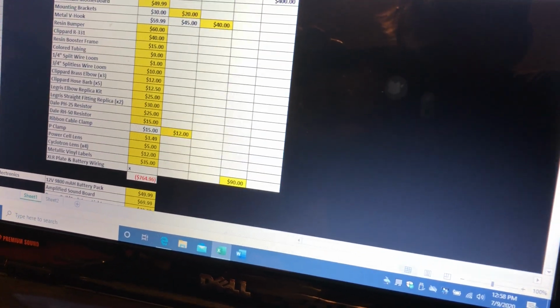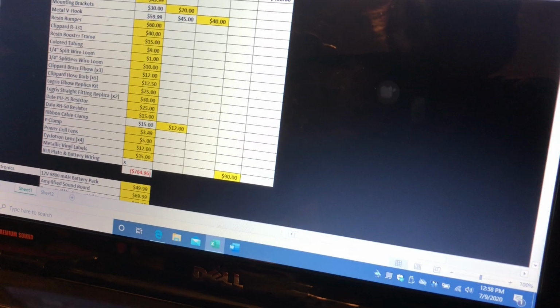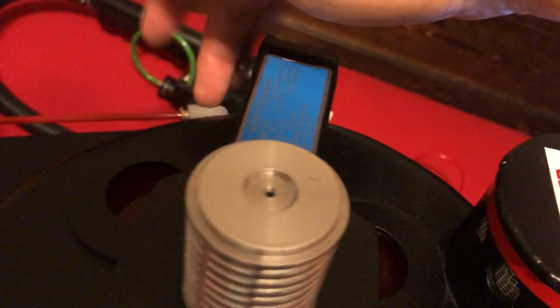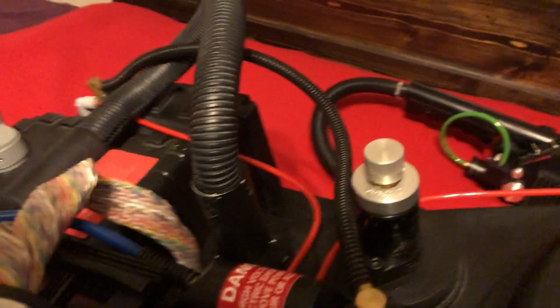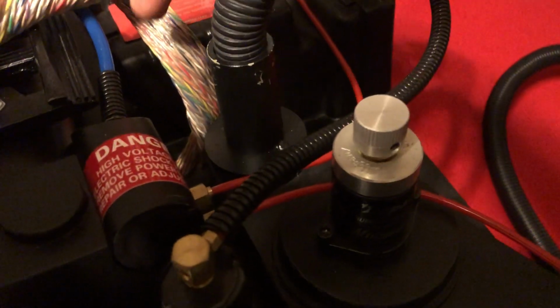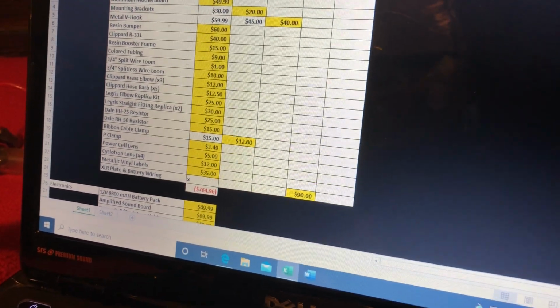Legris elbow replica kit. They don't really make these anymore, the real ones, and so most people's are going to be replicas. If you buy the vintage ones, you're paying a lot of money. 25 bucks will buy you what you need to connect this wire and this one over here. I don't know if mine are the ones that are $25. Mine might be the SMC version. They connect to the Legris straight fittings. They're also replicas where these wires hook in right here. Those are the straights. So a couple of those, $30 is what they sell for on GB Fans for 2, so 15 a piece.